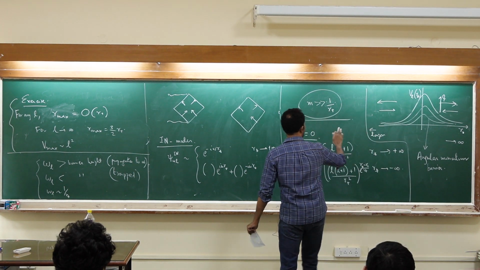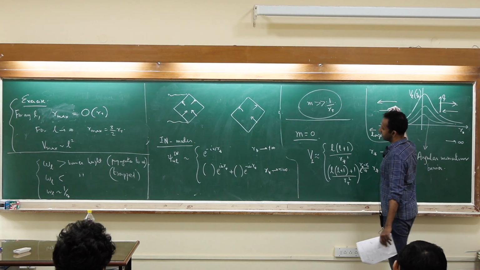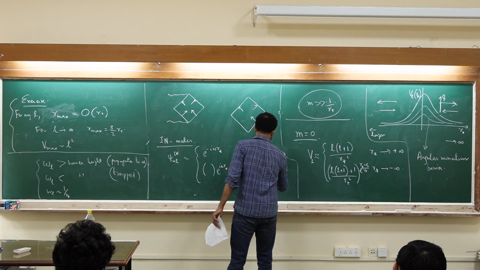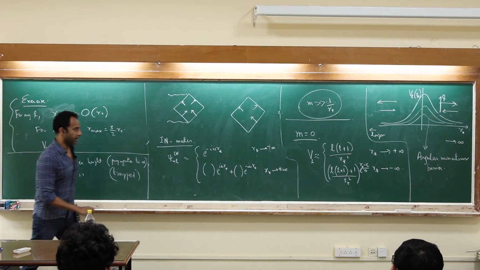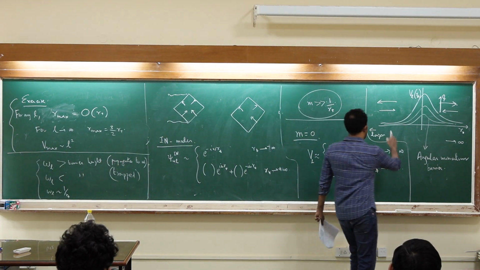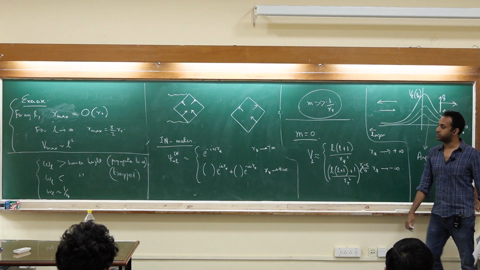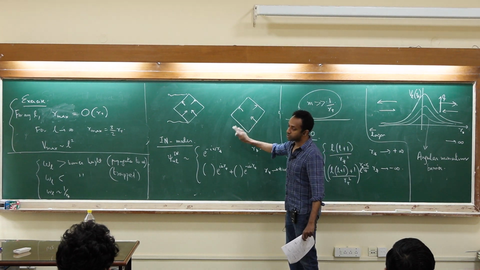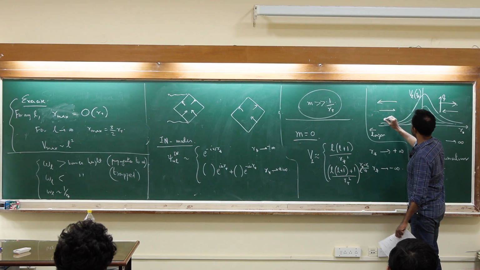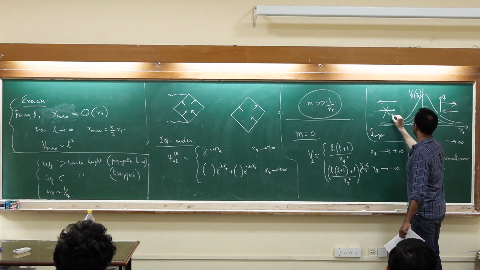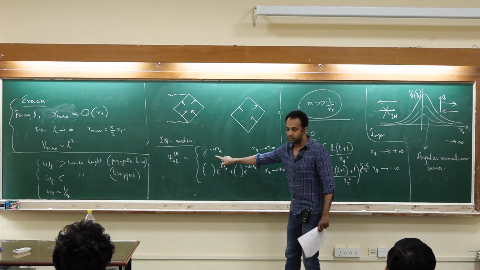So what I want is to demand that there are only incoming modes on this side, right? So that means, yeah, that's right. So this and this. Is that fine? You understand the logic? Essentially, on this side I only have propagation in this direction, so that's what not having any modes here means. And the in modes correspond to this guy being eliminated, and that's what this is.